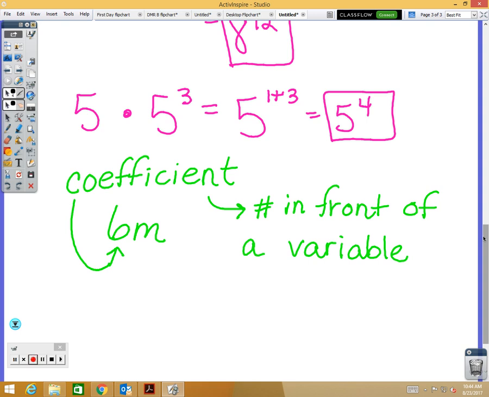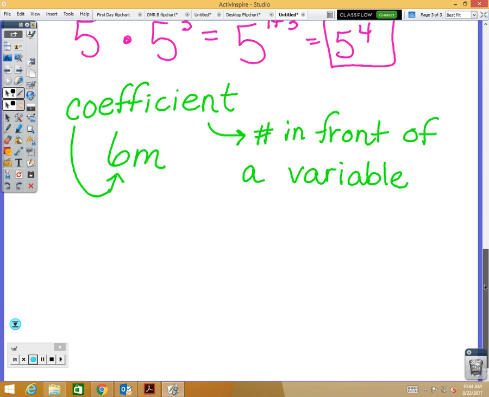Now we're going to be talking about that word a lot this whole year, and you'll talk about it when you get into algebra next year. Okay, those coefficients are important. It's important that you know that word. You're comfortable with that word. So we can still do the product of powers property when we have coefficients. Okay, so we're going to do that. And there is an additional step you have when you have coefficients.